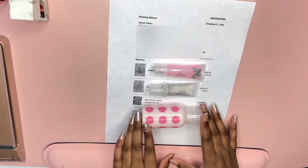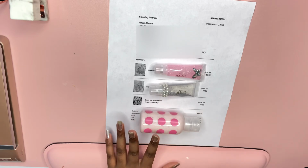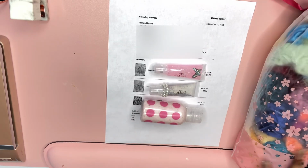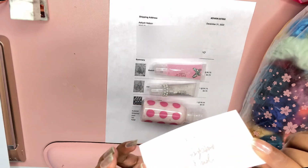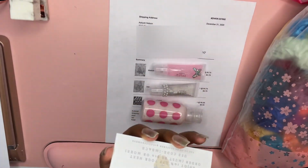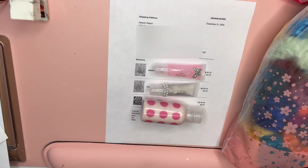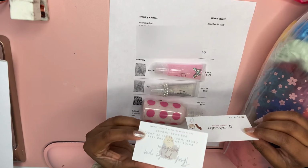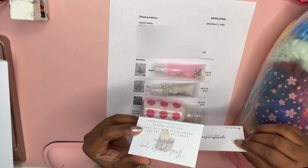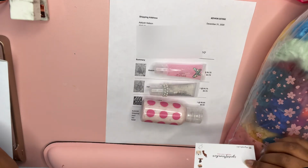Go ahead and grab the rest of the materials. I would show y'all, but I already got my camera set up there. A bag of scrunchies, shipping label, and this isn't my business card. This is a thank you card. This is my thank you card with a discount code on there for their next purchase. And this is the actual business card for their next purchase. It's thanking them for the purchase and also giving them a discount to use for their next purchase if they decide to order with us again.